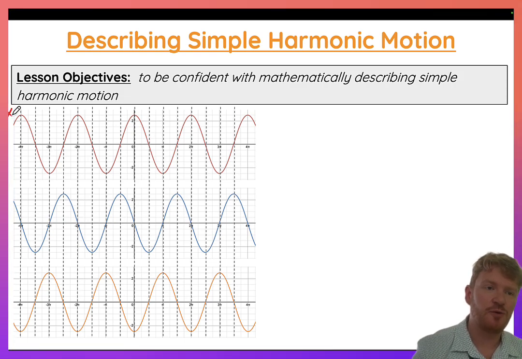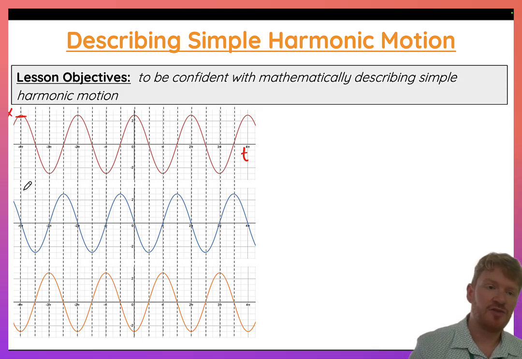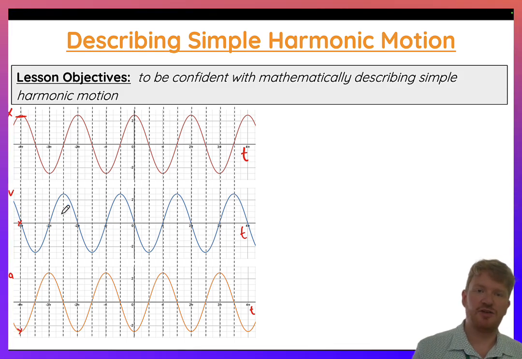This first graph would be a graph of the displacement of an object against time. Now remember that to get velocity, we just take the gradient of a displacement against time. So here the gradient is 0, and that's why we get a value of 0 here on a velocity time graph. And again, the gradient of a velocity time graph gives us acceleration. So here where the velocity gradient is large and negative, that's why I get a large and negative value over here.